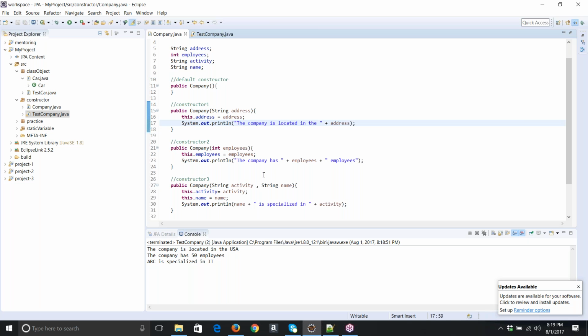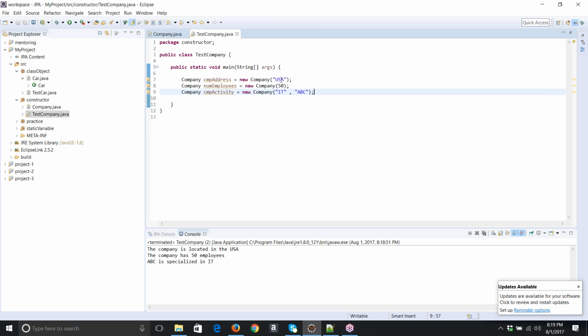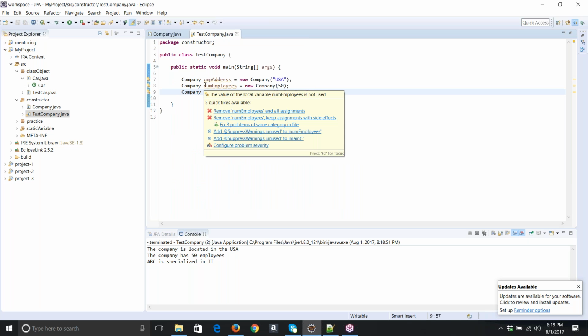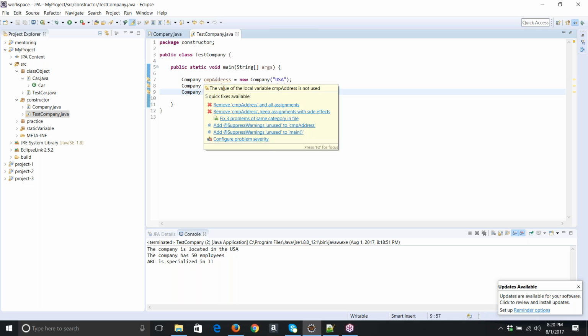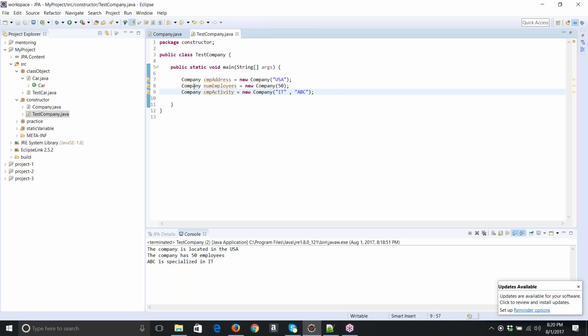But with a constructor, we can just initialize the object right after creating it. So all we need to do is create the object and then initialize it. I mean, we don't need the second line that we usually use with a method, which is object name dot method name.